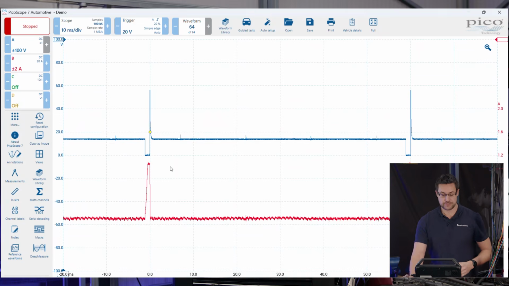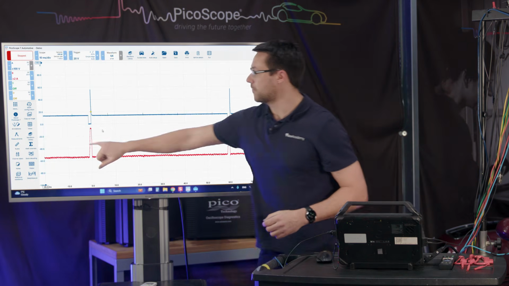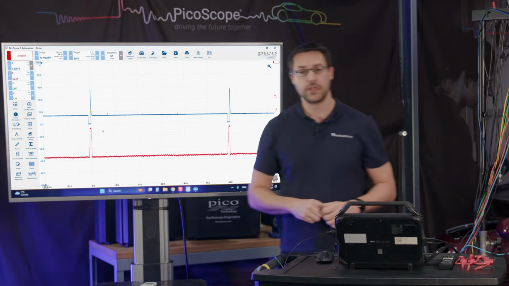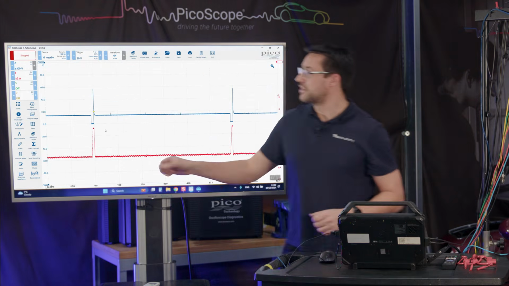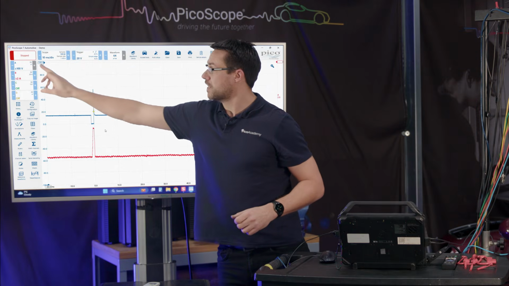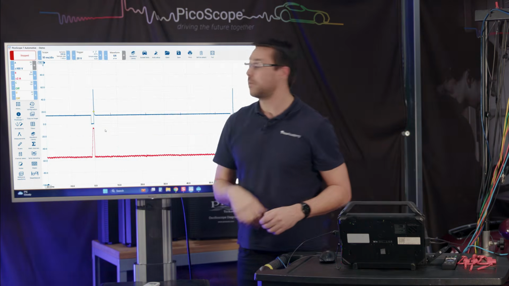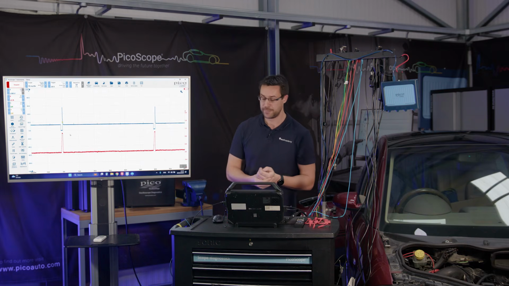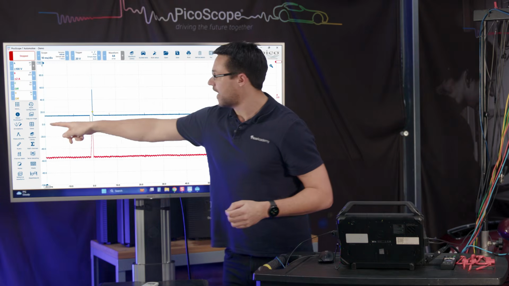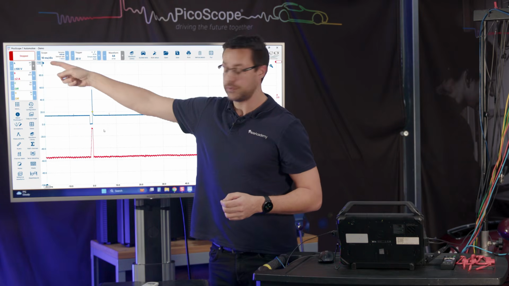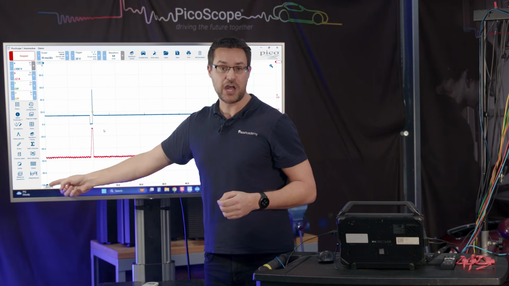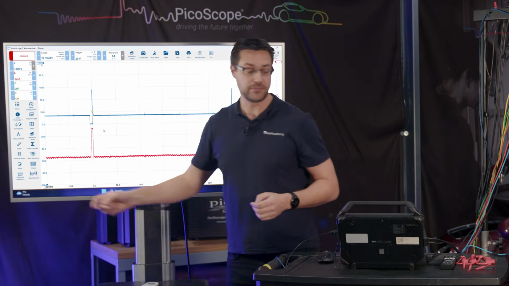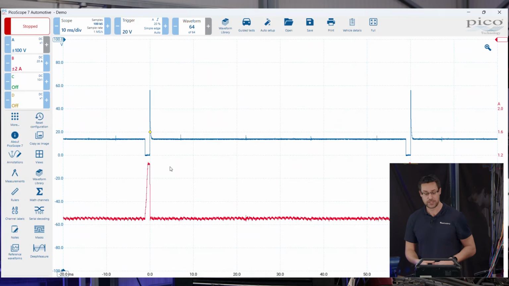You will notice that we have a zero line in the middle. You'll also notice that in the channel options, so the channel overview here, we've got plus or minus 100 volts for channel A, which is our blue waveform. What that means is I have 100 volts at the very top and minus 100 volts at the bottom. These are bipolar ranges.